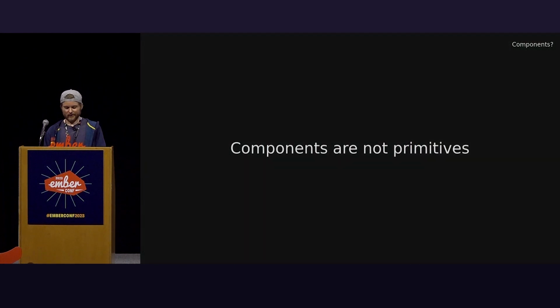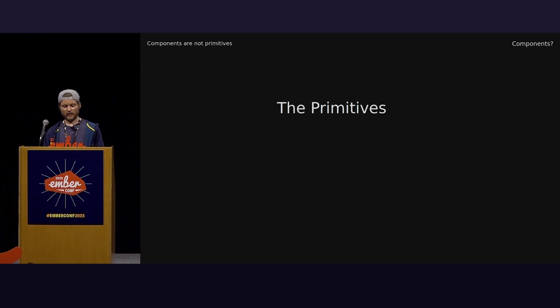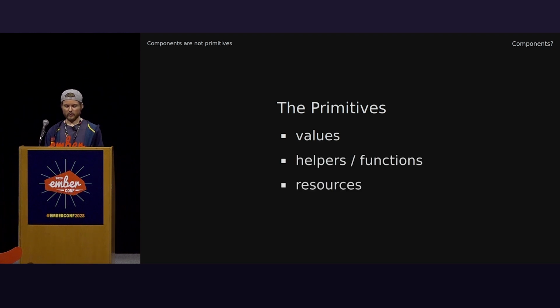So let me know. So I mentioned this a while back, and I want to revisit this idea. Components are not primitives. So recapping what the primitives are, we know that from Ember Octane, and now that we've renamed some of the primitives that Octane introduced, we have values, functions, and now resources, which represent the value bound to a lifetime and rationalize class-based helpers, modifiers, and services. And these can all be authored and shared anywhere.